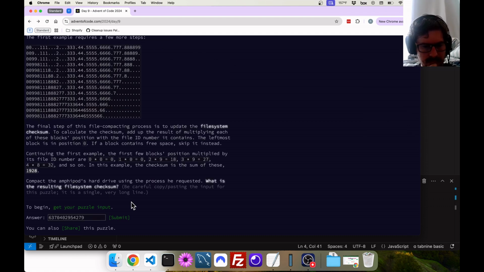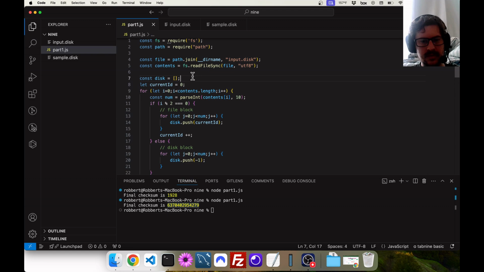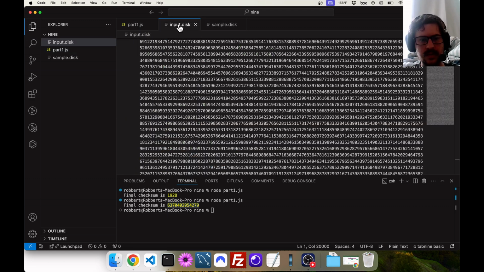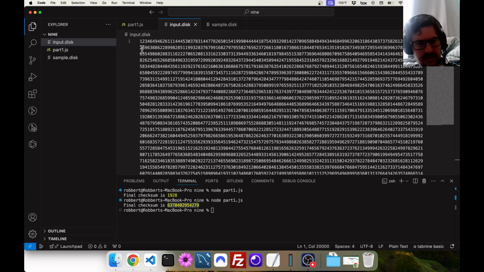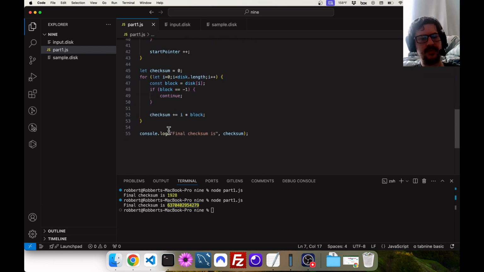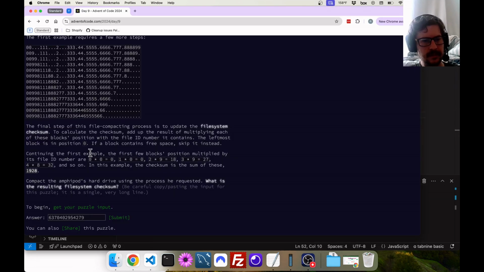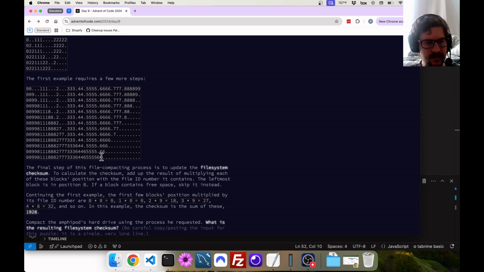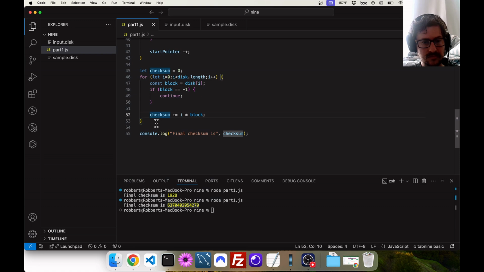Okay. So, disk. What does that mean? Okay, I mean, that is a pretty high answer. I wonder if I'm calculating. Well, no, the checksum seems to be okay. All right. Okay, and that was, I think, what we ended up with for that one.